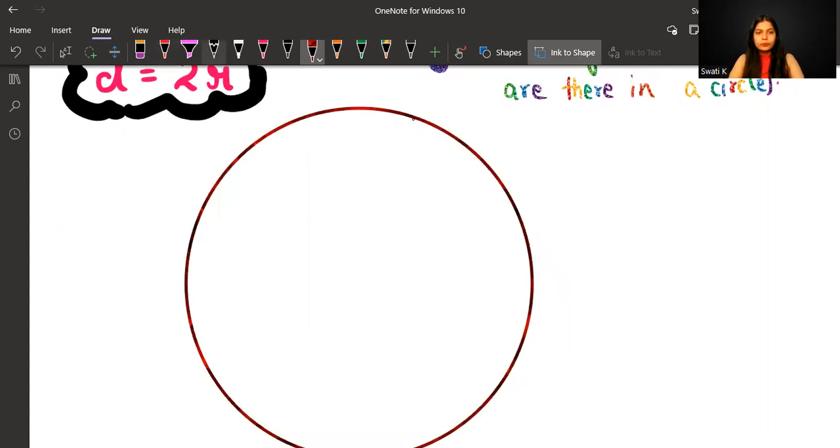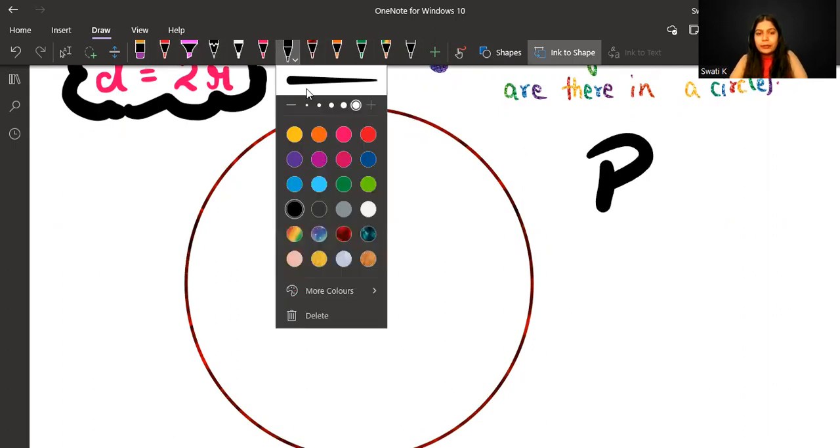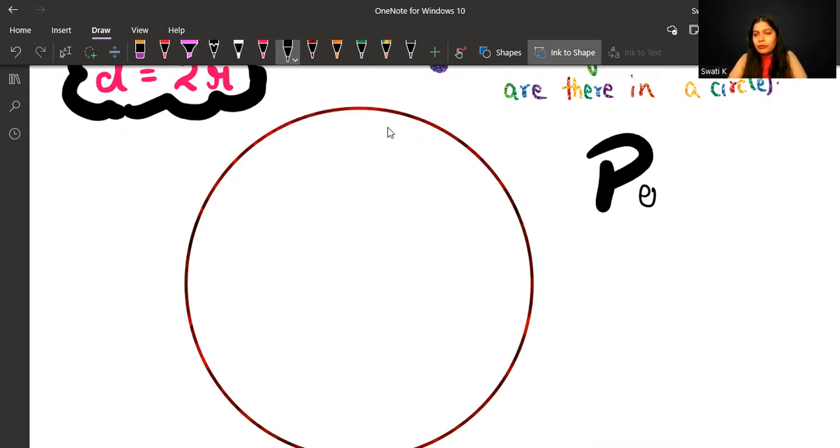All right, so here I want to tell you something. I hope you have heard about this word perimeter. I have made a lot of videos on the perimeter of a rectangle, perimeter of a square. What is this perimeter? Perimeter is nothing but the sum of the lengths of all the sides. That gives us the perimeter. So for example, perimeter of a rectangle, perimeter of a square, perimeter of a trapezium, perimeter of a parallelogram.